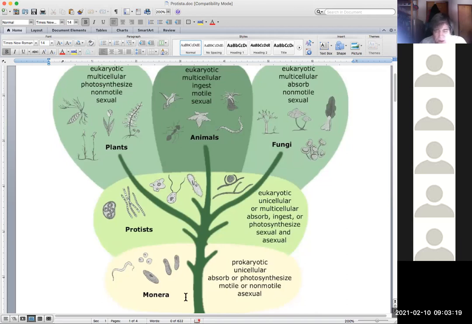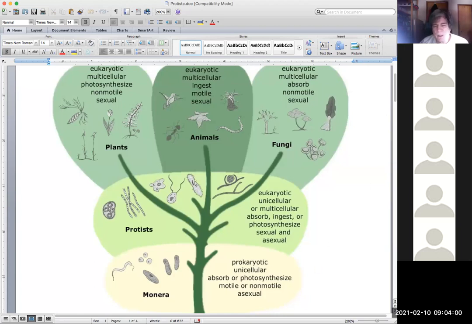Because at least until about 40 or 50 years ago, they were all considered to be the same thing. And then it was recognized that archaea were different enough. They should be placed in their own group. Notice that this method of classification, which was developed around 1970 by an ecologist named Whittaker, came to be called the 5 kingdom system of classification, because living organisms were divided into 5 kingdoms: Monera, prokaryotic cells; plants, animals, fungi, and protists.